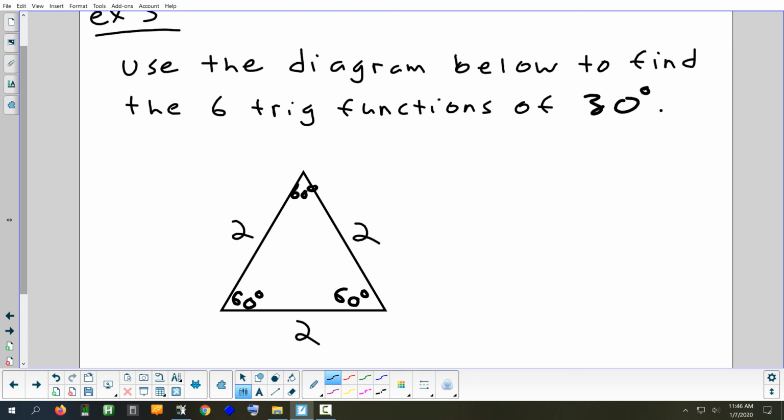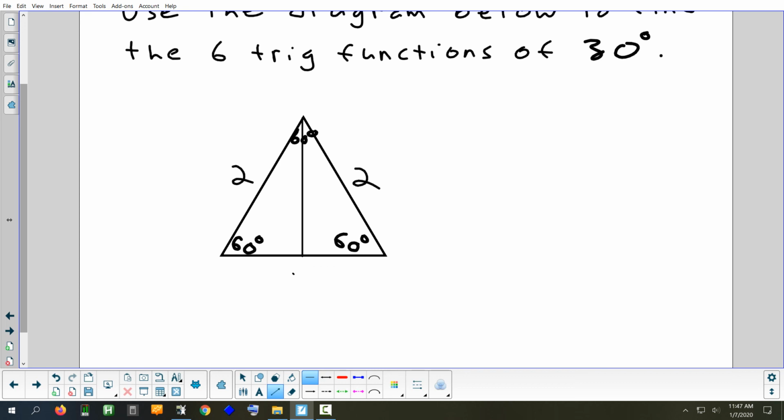I'm thinking like something geometric. I want to add in something to it to create a right triangle. And I also want that triangle to be a 30, 60, 90 right triangle. I got to add something to that picture. Yeah, draw in, there's a couple names for it. You could draw in what's called a perpendicular bisector or an angle bisector. I'm not going through the proof, that's geometry. But if you draw in an angle bisector in an equilateral triangle, it automatically cuts the opposite side into two equal lengths. Okay? So what that basically tells me is that this side, you know what, I'll sketch it over here. Let's go like this. That was 2.